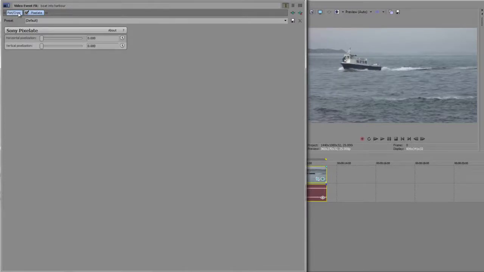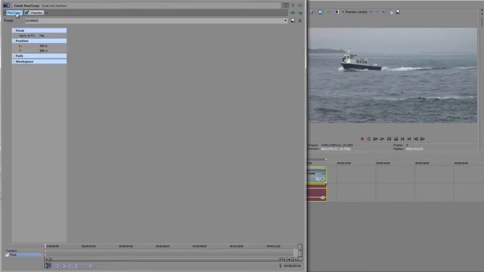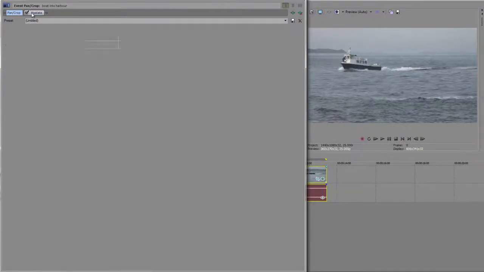and you'll see that it's added after the Event Pan Crop function. So Event Pan Crop is still there. If I click on that, there's the Event Pan Crop. Here is the Pixelate and its functions. Okay, so I've now got a chain, and you can have 32 effects chained together for any one clip or track. 32 effects, which is an awful lot of effects. So what I'm going to do is change the pixelation up to about 90. You see, look how big it is there. So it's 0.9, and take the vertical to about the same, 0.9 roughly. There you go. And we've really pixelated out the boat. It's just inside the mask.